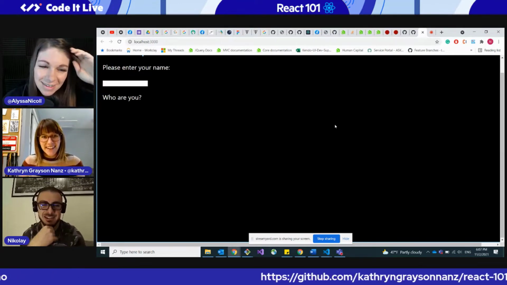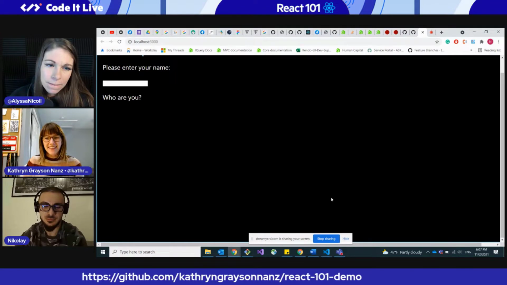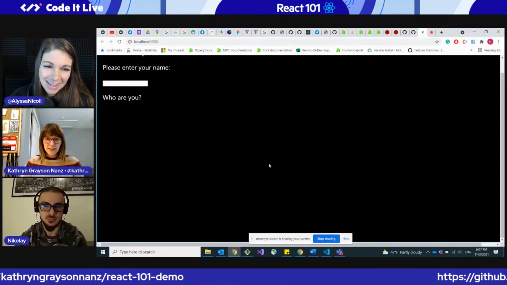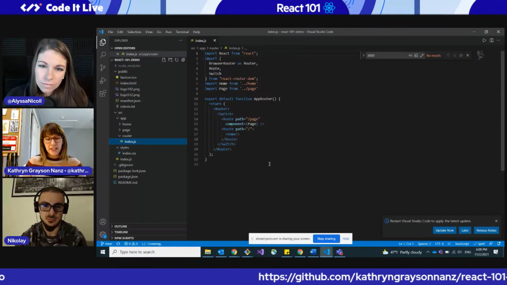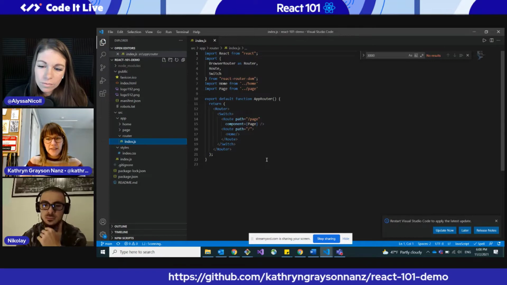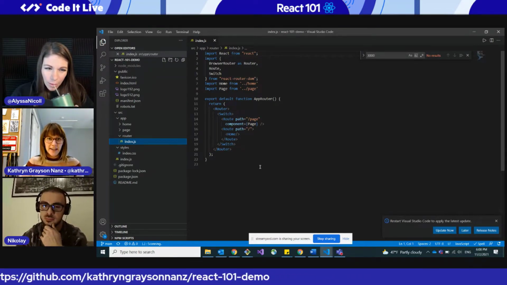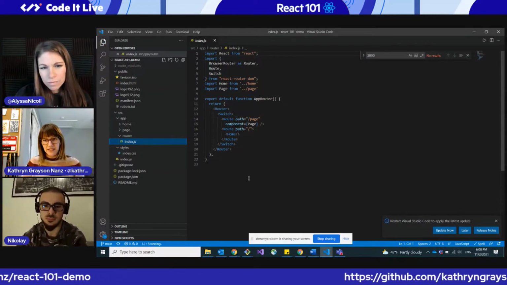So here's our demo. We're going to take a look first at routing. So routing, again, touching back on this, React is a library, it's not a framework. Routing is something separate that we need to add via React Router in order to hit URLs and navigate to specific pages.